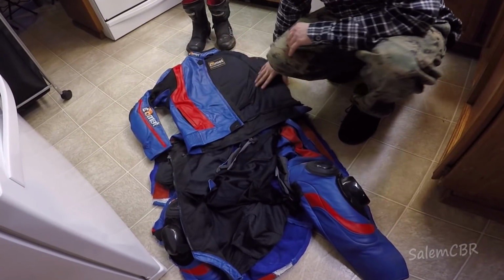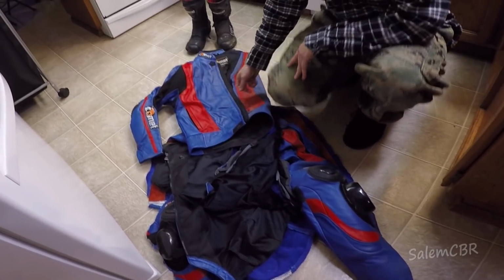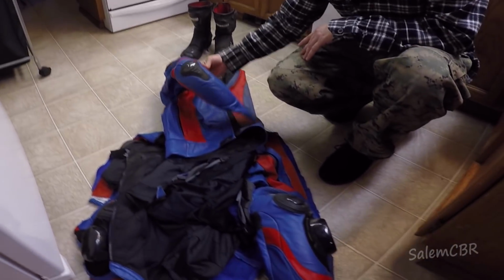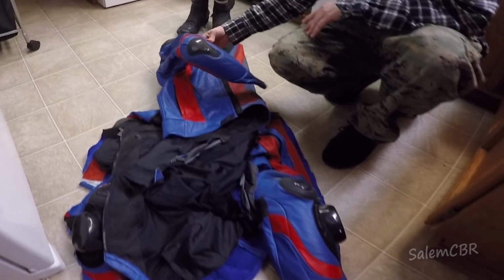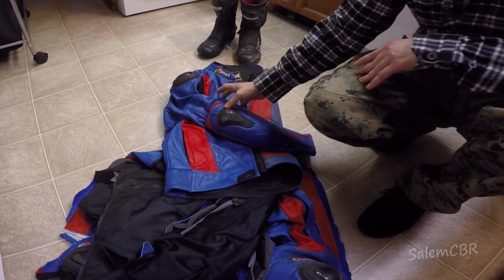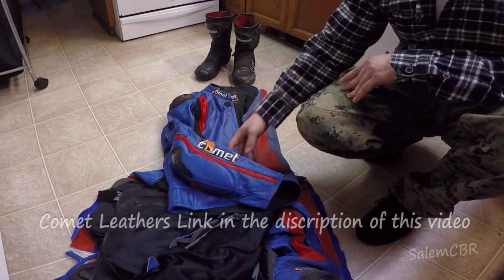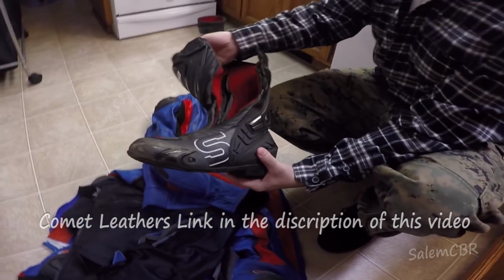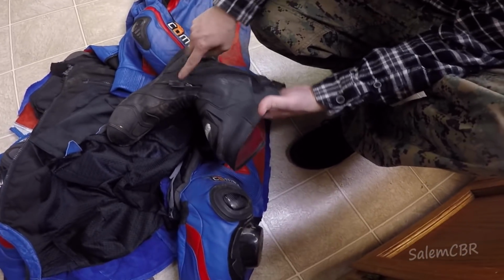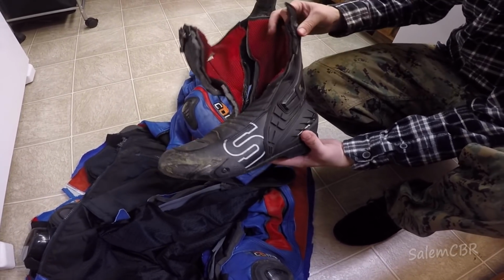So really overall, very happy with how the Comet leathers protected me. I'd definitely buy them again. And actually I already ordered the suit. But this elbow hit really hard, and if it wasn't for really good quality pads here, I think that I would have sustained a pretty bad elbow injury or arm injury. This to me is just comical. These boots would be fine, but these guys couldn't figure out that there's Velcro and a zipper, and that's how boots come off. There's a way to take off the boots without cutting them, EMTs.